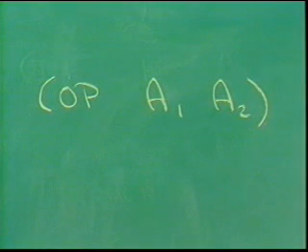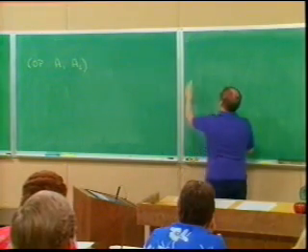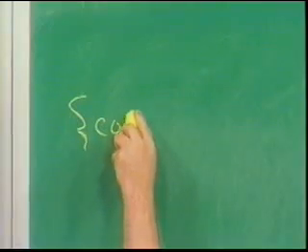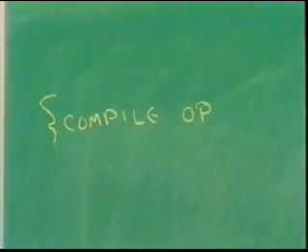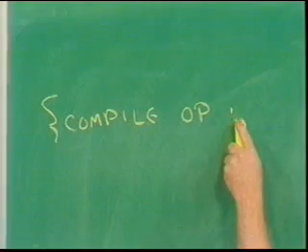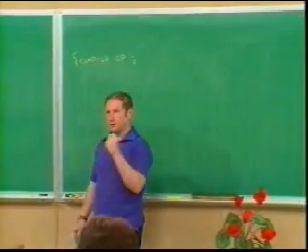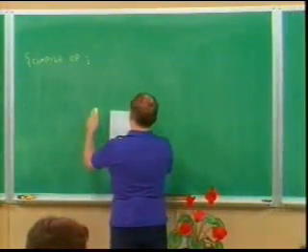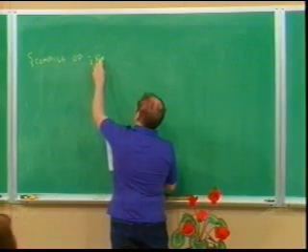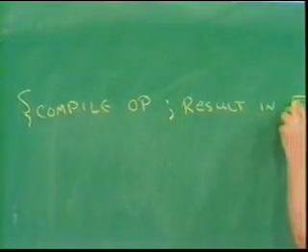Now, what's the code that the compiler should generate? Well, first of all, it should recursively go off and compile the operator. So it says, I'll compile the operator, and where I'm going to need that is to be in the function register eventually. So I'll compile some instructions that will compile the operator and end up with the result in the function register.